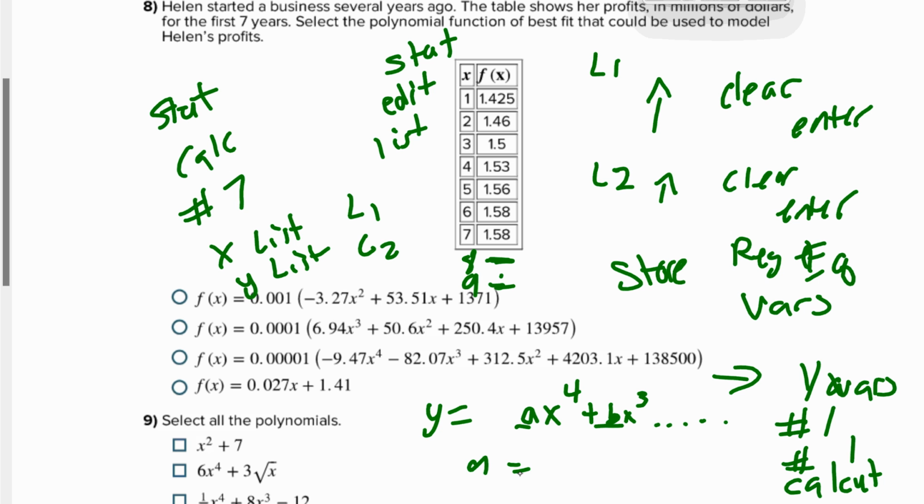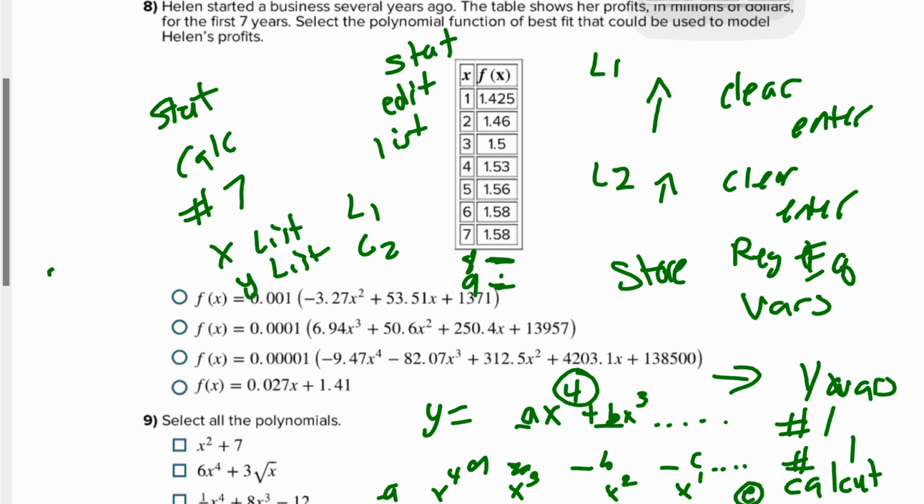So A is your first coefficient, B is your second coefficient, C is your third, and all the way down to however many it gives you. Most likely it's going to be to the fourth. So in front of all those numbers, you can put an X in front of all those numbers except for whatever the last one is. It might be E, it might be D, but you put no X on the last one. And then just count up. So that would be a 0 exponent, then a 1 exponent, 2 exponent, 3 exponent, and all the way back to wherever you get to A.